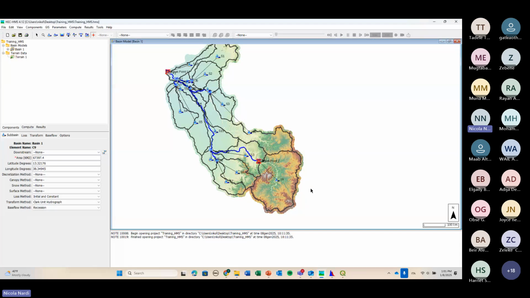So you will not be able to see the satellite image in HMS, but you will be able to see the location that you have selected in QGIS with a satellite image. So you can use that shapefile as a reference location in which you can put your breakpoint.